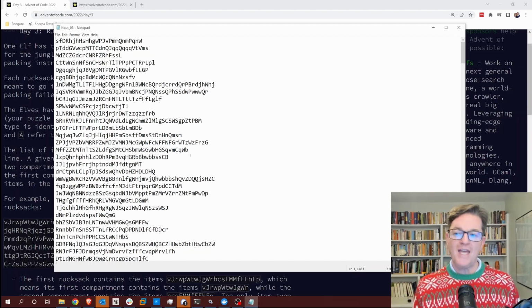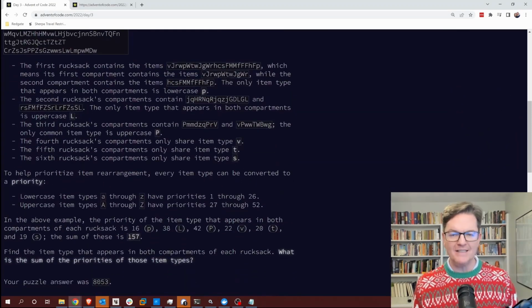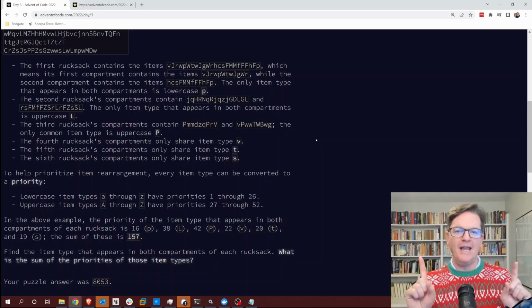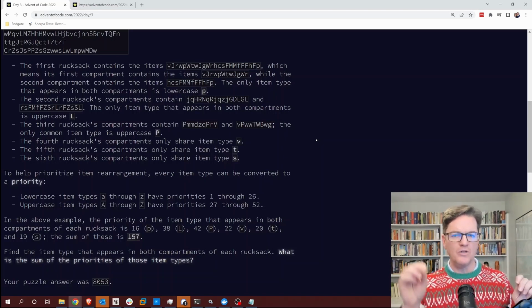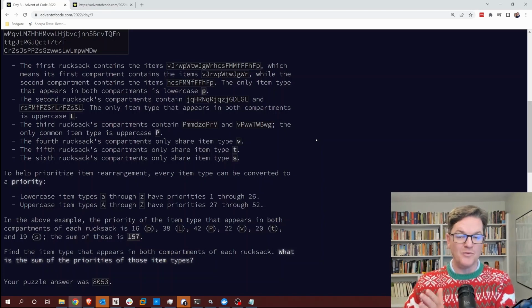The first puzzle was, once you determine the items that are in each compartment, there's one item found in both compartments. They have some level of priority, determined by where they fall within the sequence: all lowercase letters are 1 to 26, and all uppercase letters are 27 to 52.